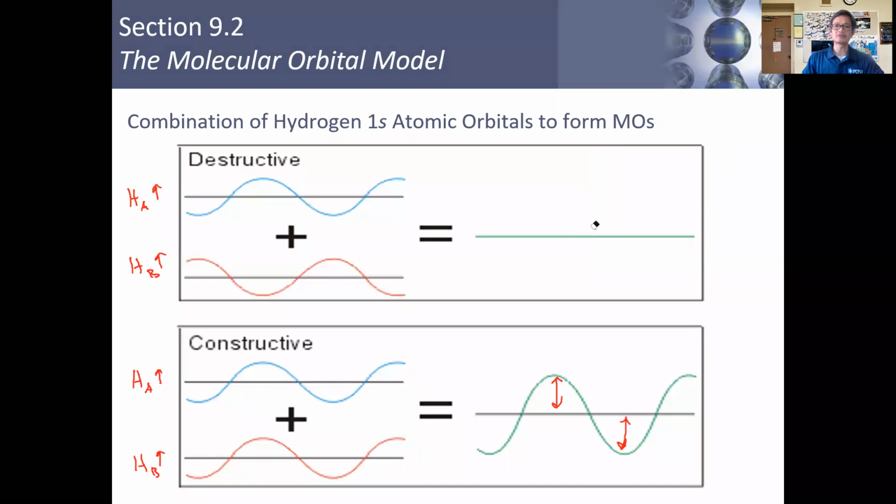But that's what you want to make sure you understand, that molecular orbitals form when you have two atomic orbitals overlapping with one another, interacting with one another, either in a constructive manner or a destructive manner. And that's what you want to keep in mind, so that we have constructive interference and destructive interference that form either an increase in the electron distribution probability between the two atoms, or a complete cancellation, in which case there is no probability of finding electrons in this given circumstance. Okay. All right.